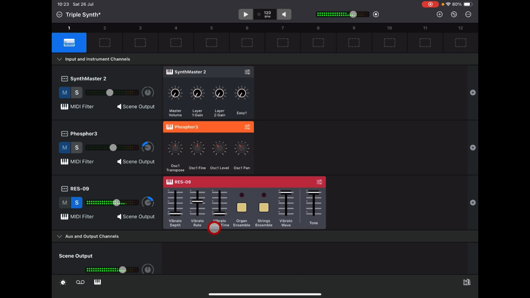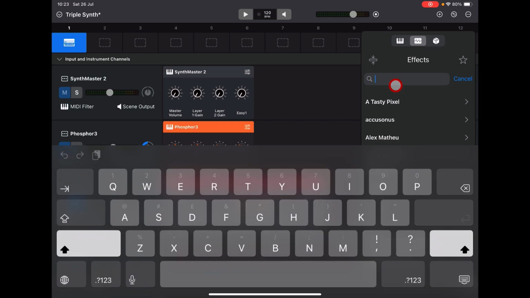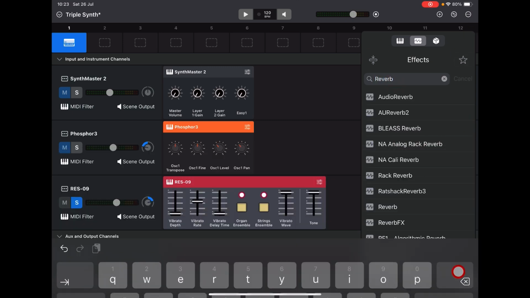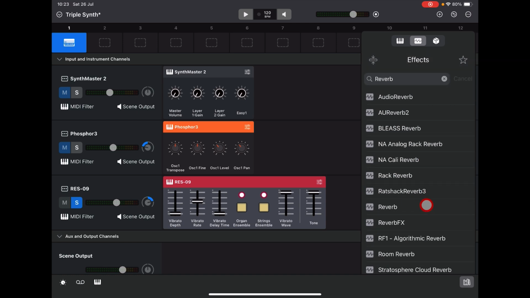Now, let's say we want to add an effect. So again, we just click on here. I'm going to go into effects. I'm going to search for reverb here, and let's see what we've got going on. Rack reverb, I think, might be somewhere. There we go.